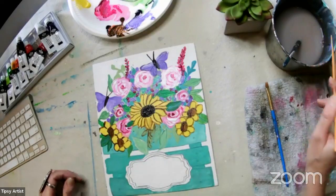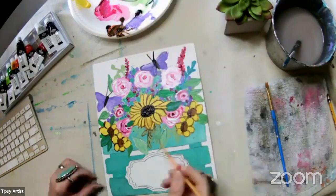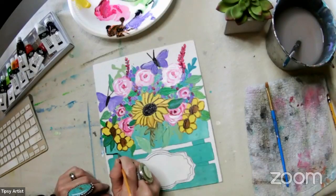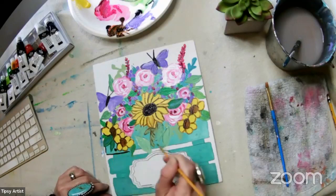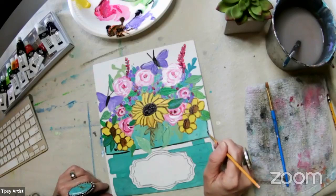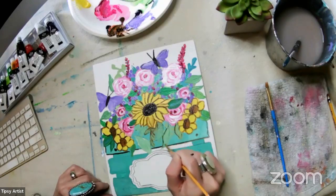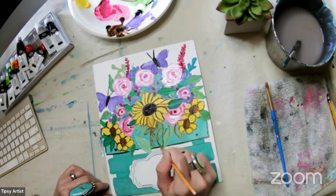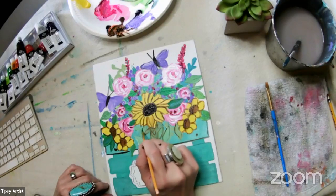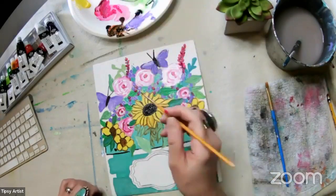Nice. Okay. And then we're going to come back in with a little bit of black, a little bit of brown, and we're going to work right around the edge here of our crate. Our little nail holes. Just accentuating those little leaves a little bit more.